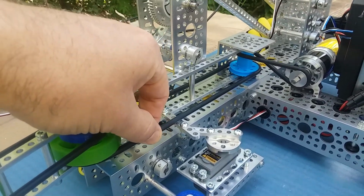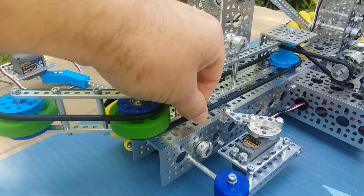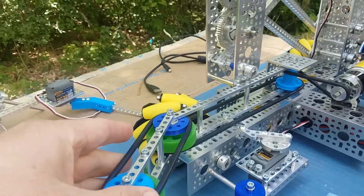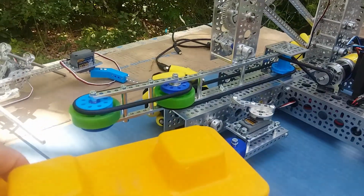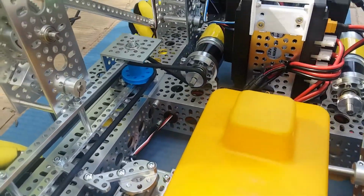When the belts go out, it's going to push this guy out. And when the belts come in, it's going to pull them in. And so it's going to tend to grab and suck in the stones, and hopefully we can get them in here.